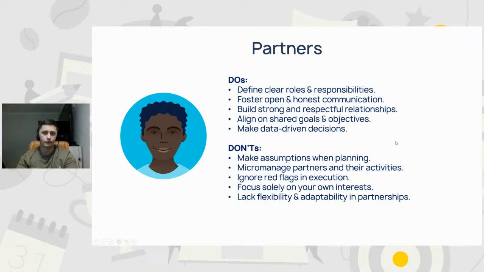What you should consider when working with partners. So you should first of all define clear roles and responsibilities. So every party should understand what is expected, what they should do, what they shouldn't do, how they can get help from you in addressing their problems, and how you can get help from them in addressing your problems. Also, try to have honest communication with them. So if you have some financial goals, don't be shy, don't skip informing them of your goals, so they can also understand whether they will be able to help you to achieve these goals.